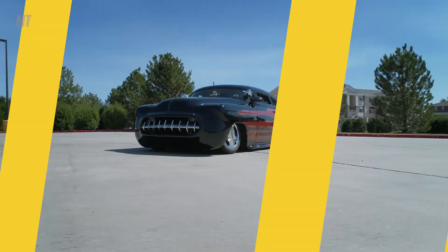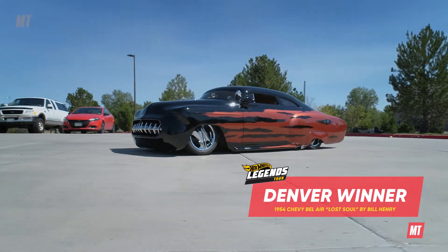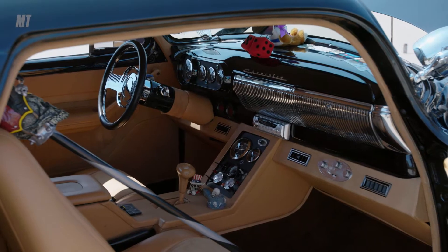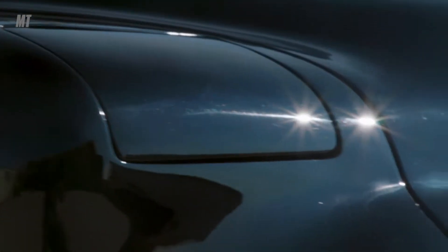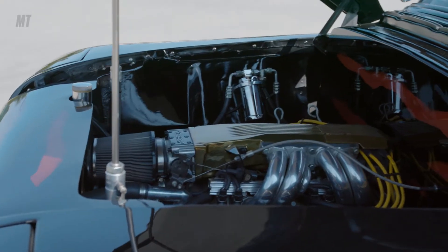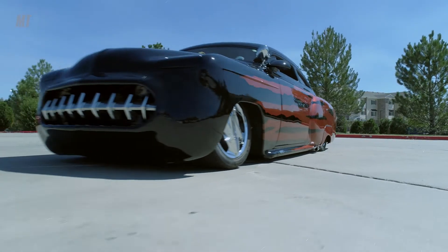Thank you. My name's Bill Henry, this is my car — a 1954 Chevrolet Bel Air. We call the car the Lost Soul. We chopped the top 6½ inches, lengthened the back end 15½ inches, and these are retractable headlights with an all-custom front end except for the grille. The engine is out of an '86 Trans Am — it's a 305 Chevy TunePort fuel-injected engine with a mild cam, a set of headers, and the fuel injection stepped up a little bit.